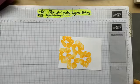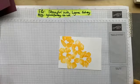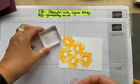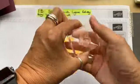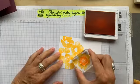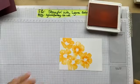Right, now what am I looking for? I put it away. I was tidying up the other day, that's what I was doing. Let me grab a block, bear with me. Okay, so what I want to do now is, this is one of the other stamps within the set, and I'm actually going to ink it up with this Mango Melody again. I'm going to tap, tap, tap, and I'm going to just randomly put it on the paper. Can you see it gives it a completely different look?